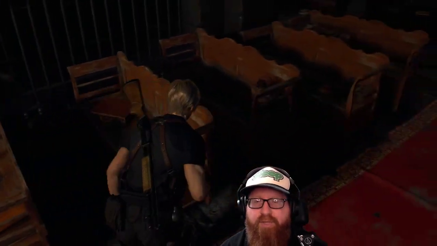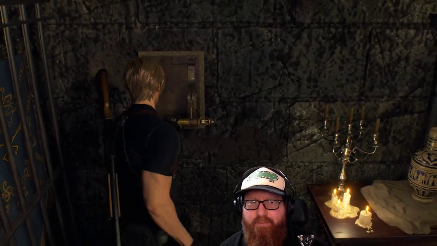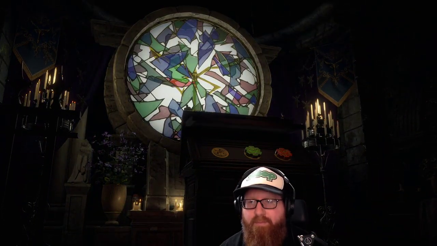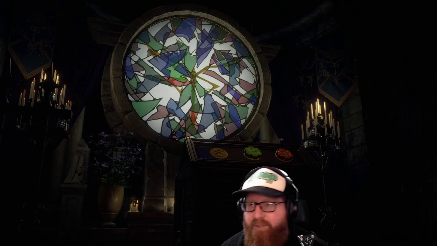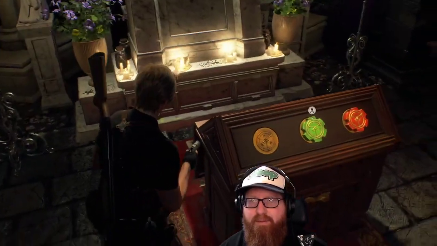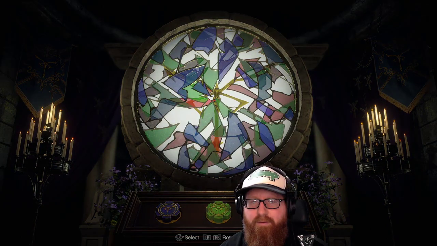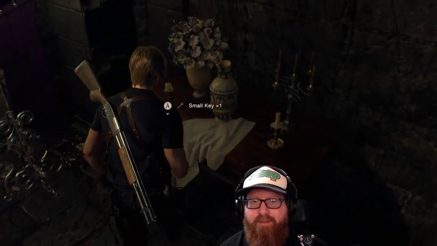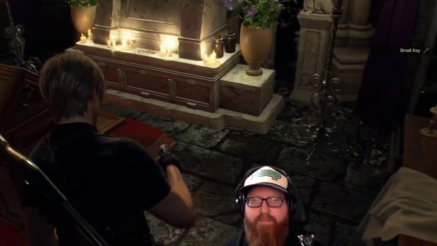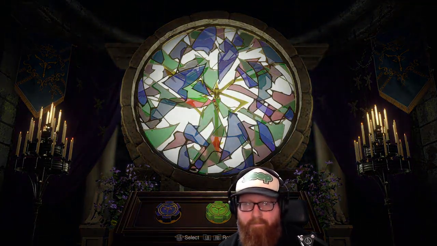And if I can't even walk between the benches, how can they expect me to sit for a full church service, being a tall guy? Oh, there's the green and red on there already. Okay. Before we do that, I want to see what this is. Another small key. Cool. Okay, let's start with the blue one.